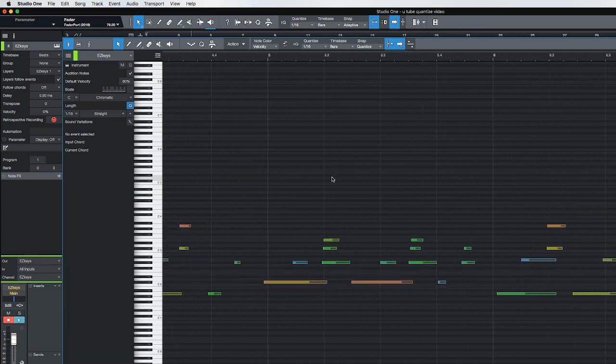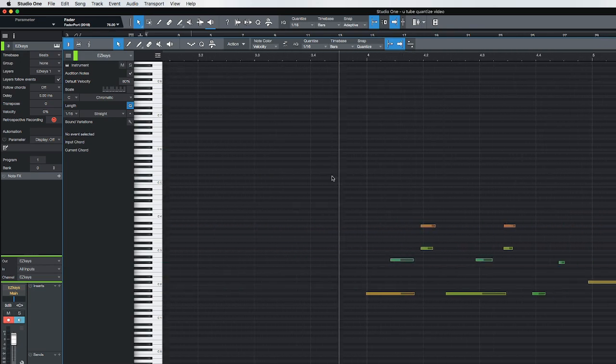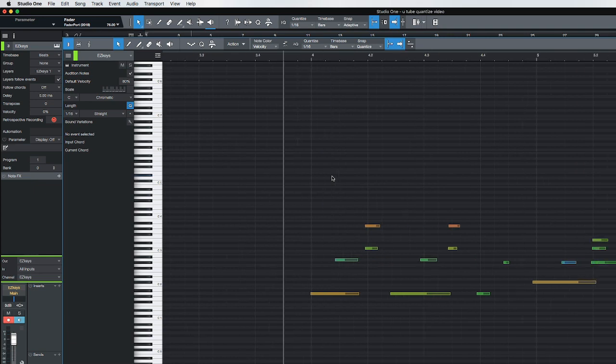Now, if you're relatively new with the whole quantizing thing and making tracks, I would say one of the biggest pitfalls that newer people or even intermediate people are still guilty of is that they over quantize. And for intermediate people that have been doing this for a while, I can be guilty of it too. You have to catch yourself.